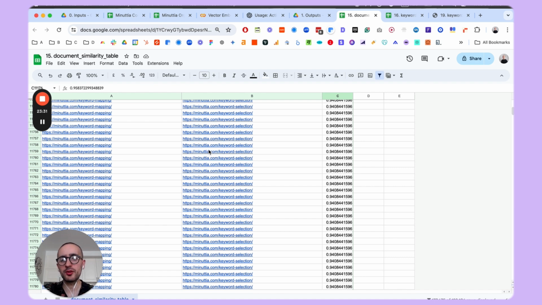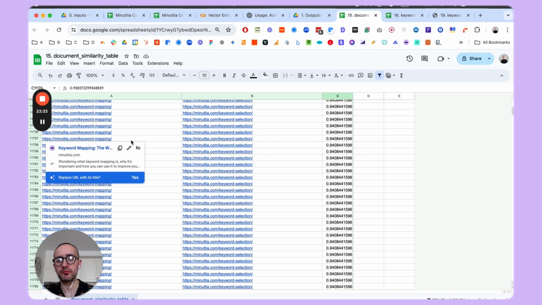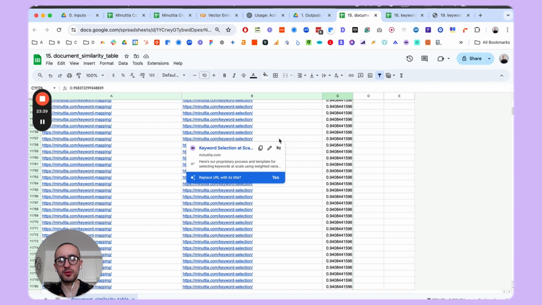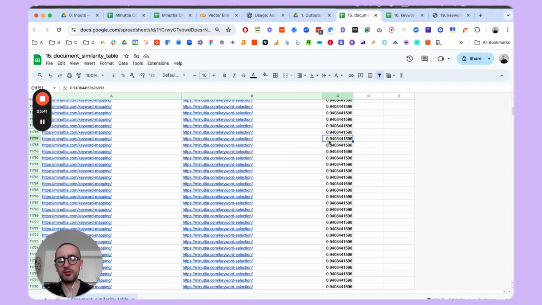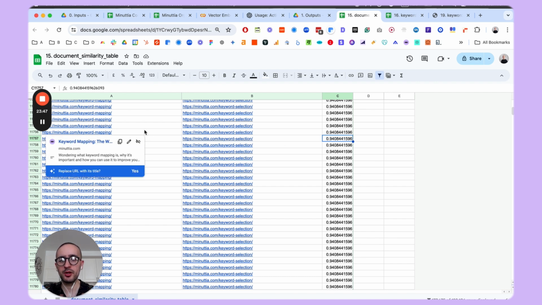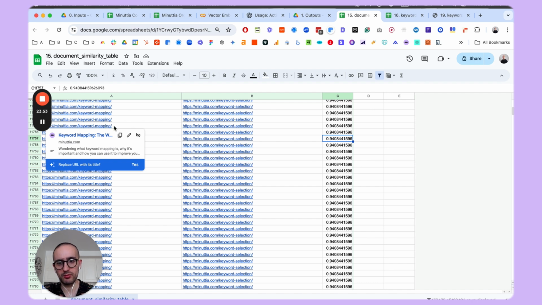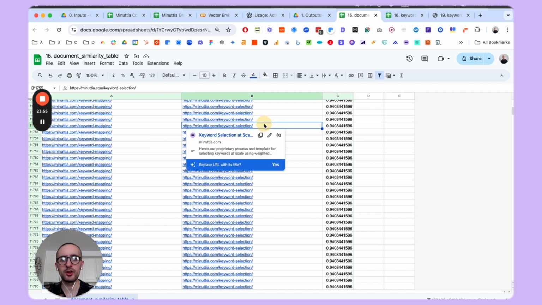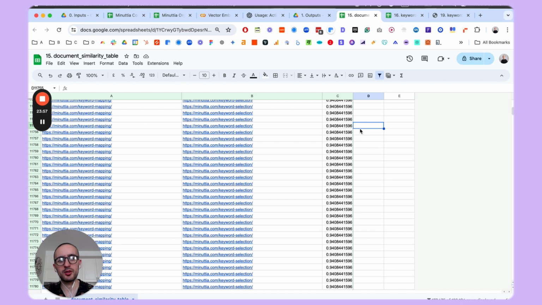Because if you know that these two pages are very closely related and semantically relevant with a high degree of cosine similarity, then this tells you that you can link from one page to the other. And of course, you can do the opposite as well. You can link from this page to the other page. It goes both ways, right?